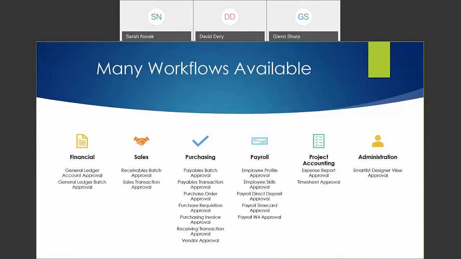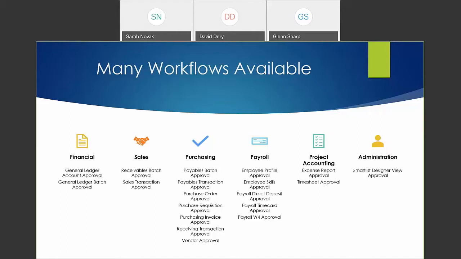And then finally, I just wanted to point out all the steps of workflow that are actually available. As you can see, again, for this demonstration today, we're just talking through a fairly simple workflow for AP, but workflow does exist in several areas. You can go into full-on purchasing if you're doing purchase orders, requisitions, vendor approvals, payroll, project, admin, several different functions. So keep that in mind as you're thinking about how you might be able to leverage it in your own companies.